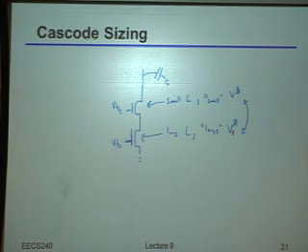Yes? Don't you also hurt the output impedance at DC by having a smaller L, because then you have less DC? Fair enough. It is true that the GMRO of that cascode device wouldn't be as high as if you made it a longer channel length. And so sometimes you'll make that optimization. You may make it long channel as well. But I mention this because oftentimes this turns out to be a nice composite structure, and if I'm not limited just by the DC impedance, but I actually care about high impedance across all frequencies, then this is indeed a nice compromise to be made. That's really what it comes down to.